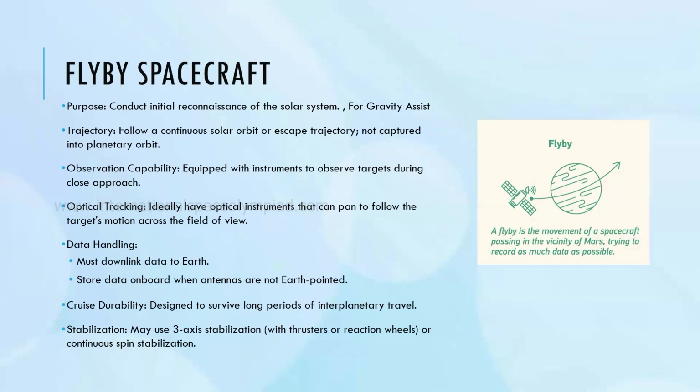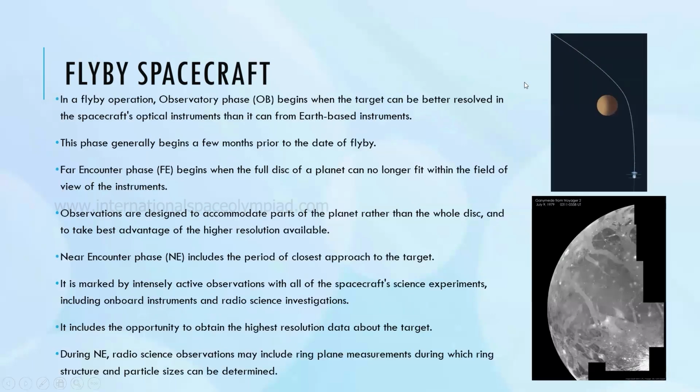Now let's see one by one what a flyby spacecraft is. So a flyby spacecraft is actually used for two purposes. It is actually a two-in-one spacecraft, in a way. Sometimes it is two-in-one, sometimes it is just for the purpose of the flyby. In the second slide, assume that this orange one is the planet, looks like Mars or something. You can see that it is coming near and going away. That's all. It is not going around it.